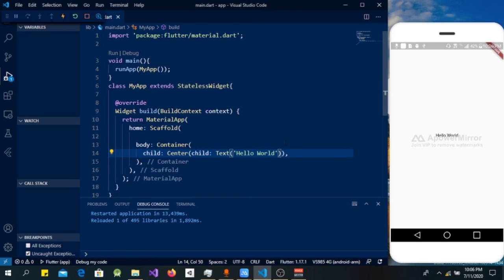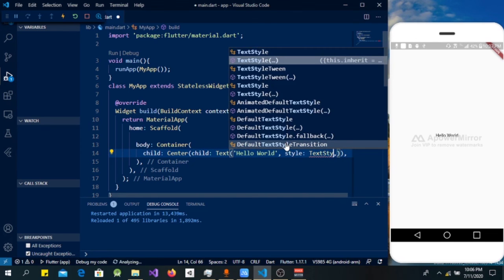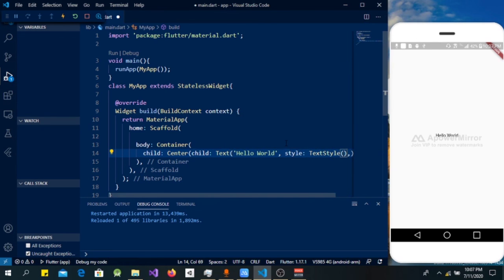To style this text, you have to call the style property in our text widget. You need to put a comma after every single line of code so that you can continue with the next one. So I'll call my style property. In this style property, I'll call the TextStyle widget.